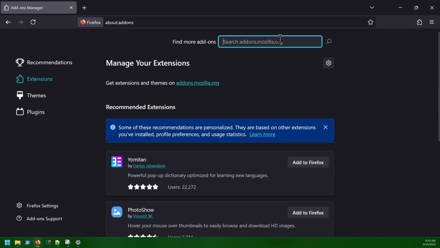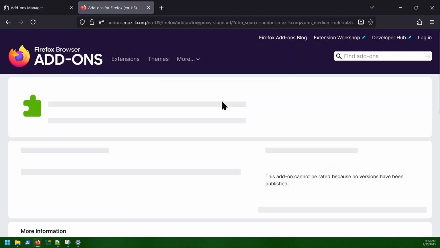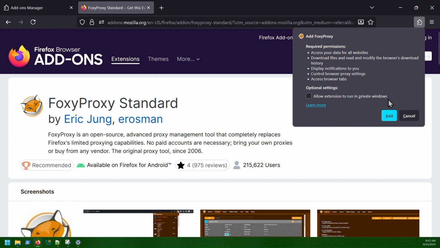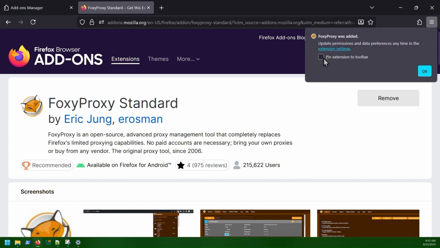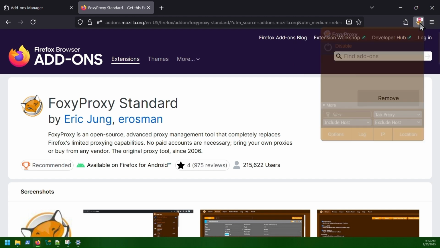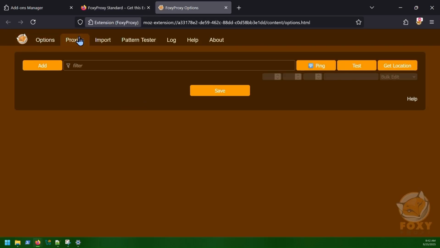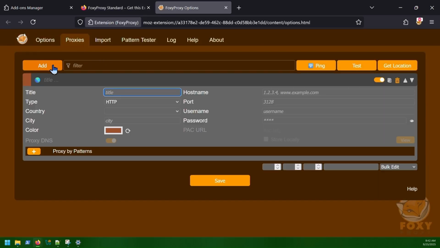It'll be this standard version. Install the extension with the Add to Firefox button. Make sure to allow the extension to run in private windows. Let's pin it so we can access it easier. We're going to add a proxy. Click the extension, Options, Proxies, Add. For our title, we're going to go with Burp.